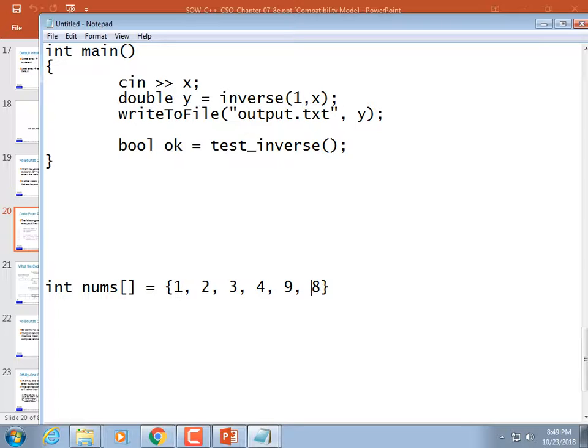If the length of this array is 6, we can only access elements 0 through 5 because that's 6 values, right? 0, 1, 2, 3, 4, 5. All 6 elements. So typically you say you can access 0 through n-1, where n is the length of the array. Just remember you can't go all the way out to element 6 if it's declared as 6, because that would actually be 1 past the end of the array, because you're starting at 0. That's all you can get if it's an array of length 6.